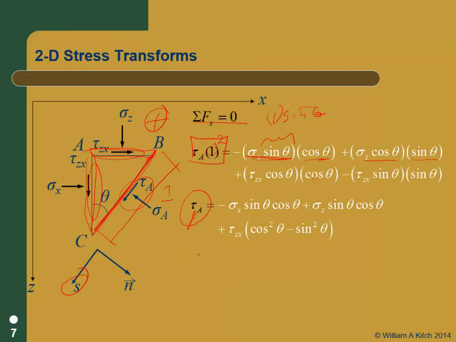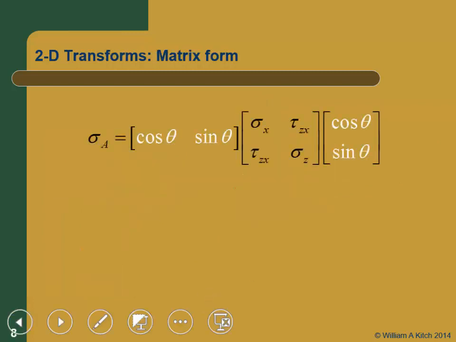Okay, well so I can do this. These are all these numbers, and obviously that's a lot of algebra. So what do we do in math when we got lots of algebra and it's all linear? We write it as matrices, right? So that's what we're going to do next. We're just going to turn this into a matrix operation. So if I write it in matrix form, I can write that sigma A is this, this was my xz tensor, right? This was the xz tensor.